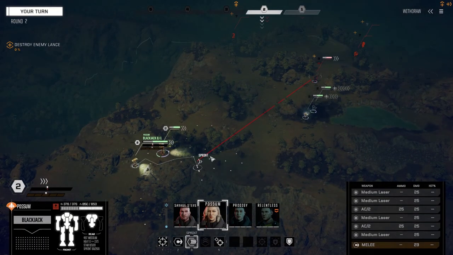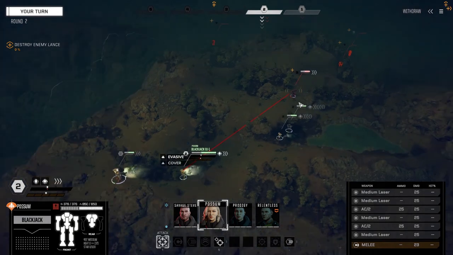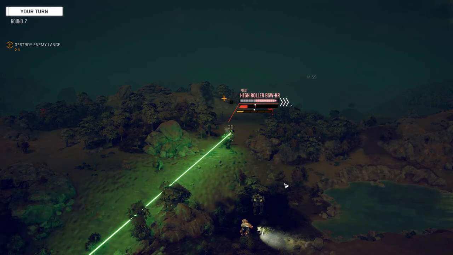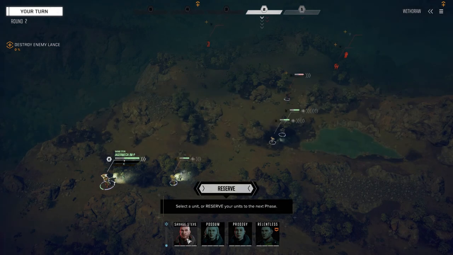Okay. What can I do for you? Possum, let's get into the trees. Blast this guy with everything, please. Got it. Wow. Really?